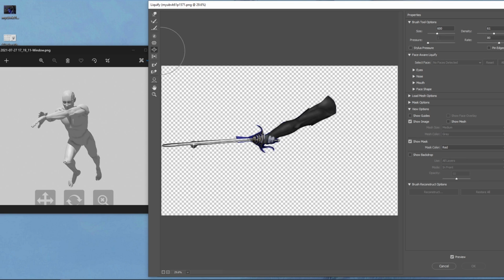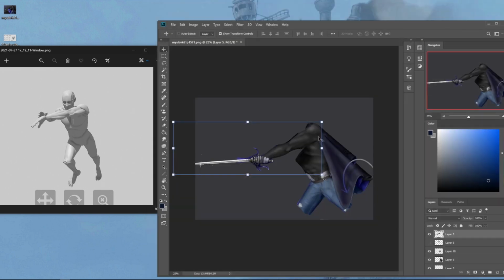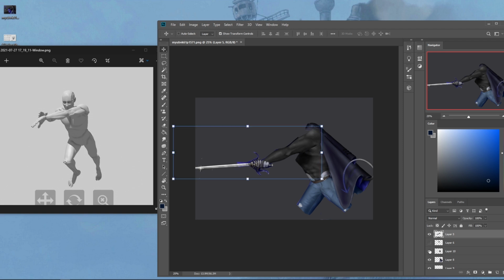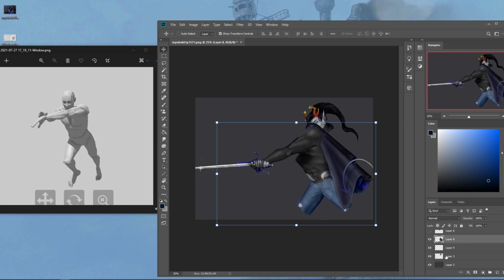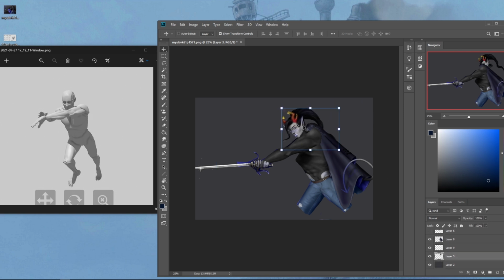I'm going to start bloating the arm just so that we can get that depth of field again, a field of view or whatever it's called. And then I'm going to grab that head. So this torso is out of the way now. Grab that head and then just increase its size.